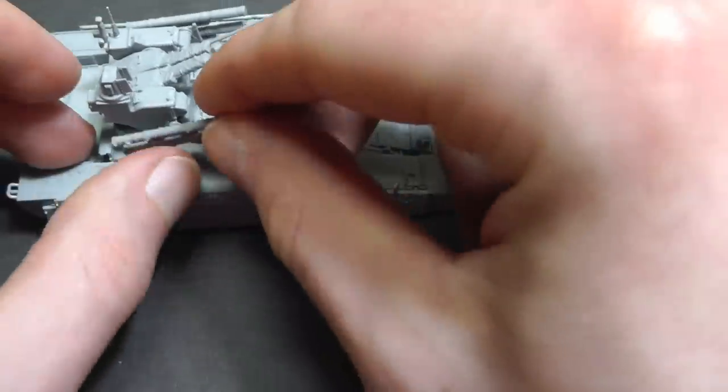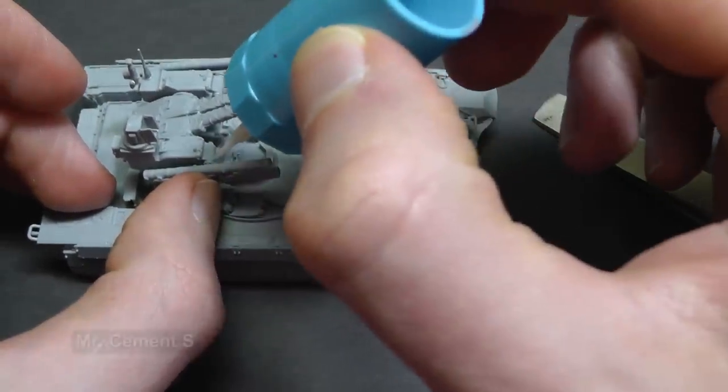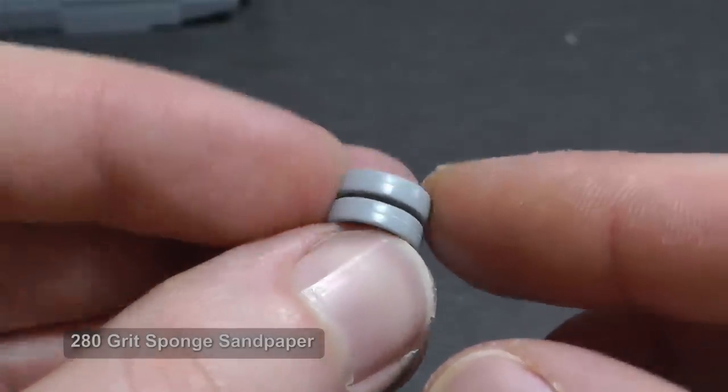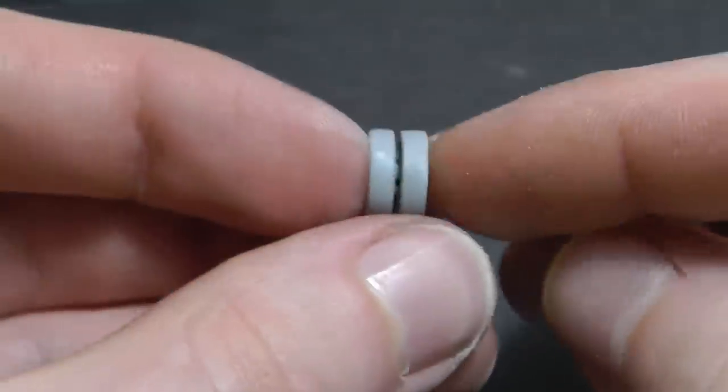I admire the construction team from Zvezda. I didn't use putty during the whole gluing process, so it was a pleasant change. The only thing you need to do is clean the mold lines. However, it's not a problem at all. I use sandpaper with 180 grit, and after a few minutes you have all the wheels ready to paint.